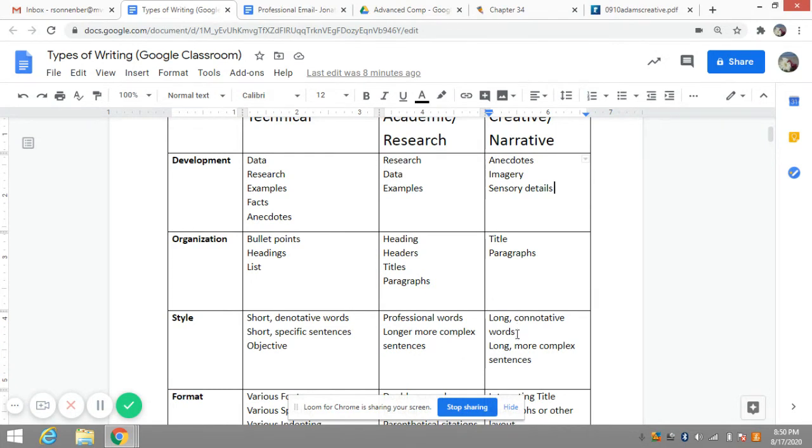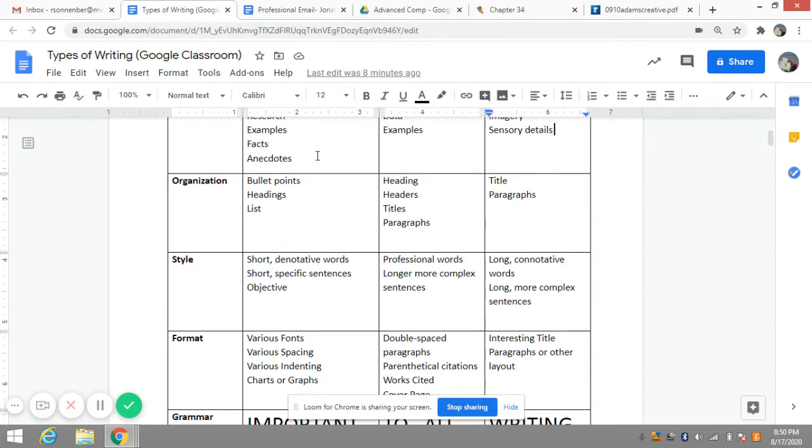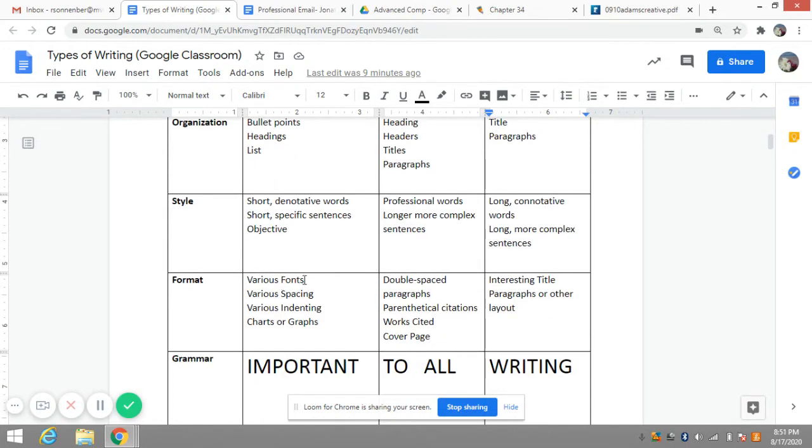The creative or the narrative, the language had long connotative words that had a lot of feeling or emotion and became a little bit more complex. The format, again, for the technical document is the font, the spacing, the indenting.